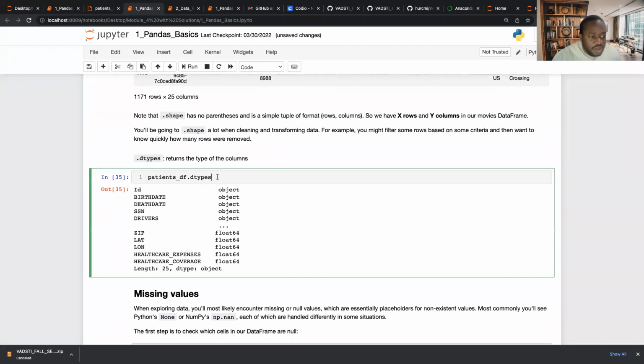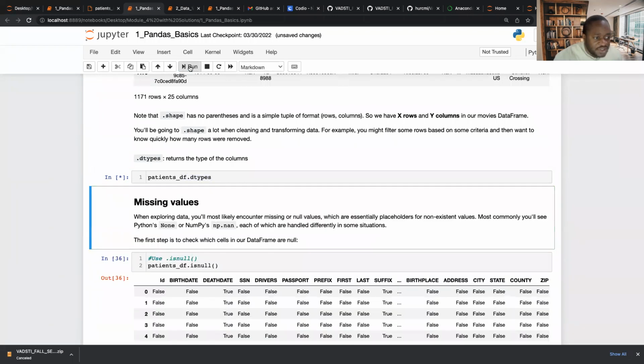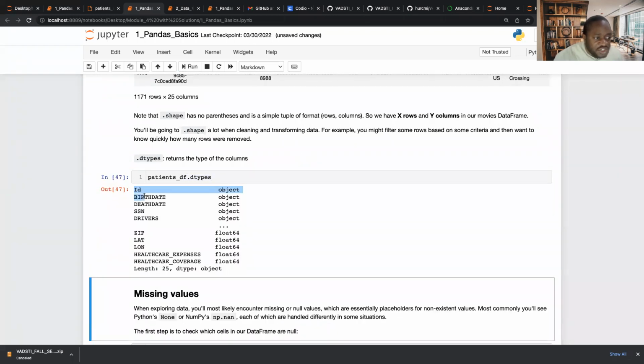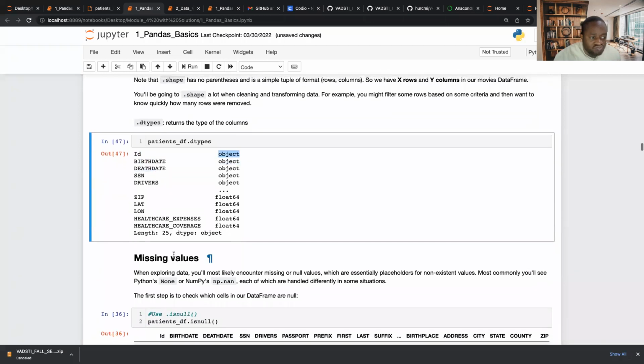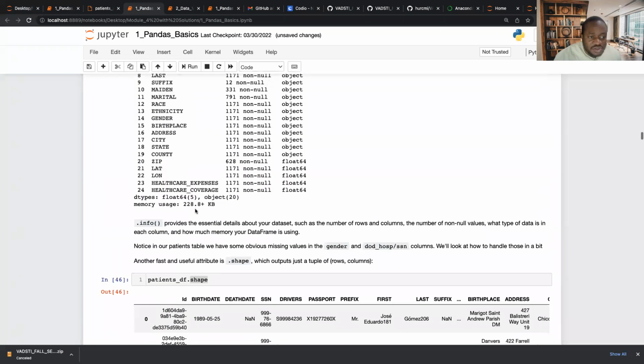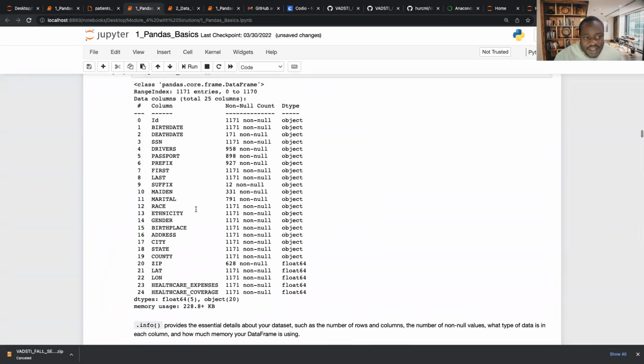Okay, so also I'm interested in solely just the data types. I can say I want to know what are the data types of the columns. I could call the dtypes data field, or you could say attribute, and that returns, for each column, what the type is. Is it a string? Is it an integer, and so forth. One thing you notice about this is that there are multiple ways of solving a problem.